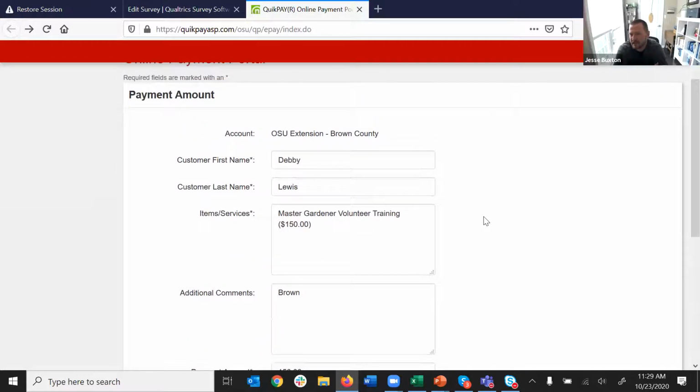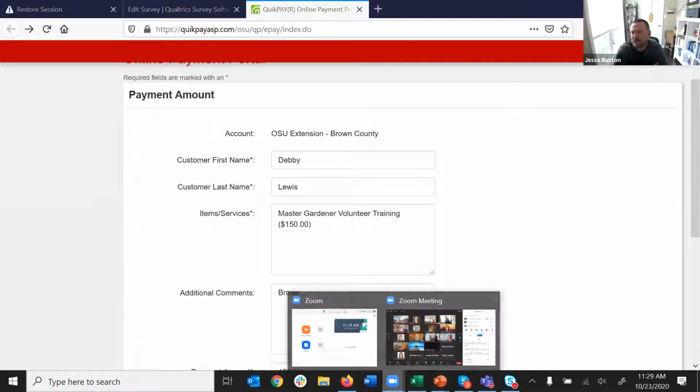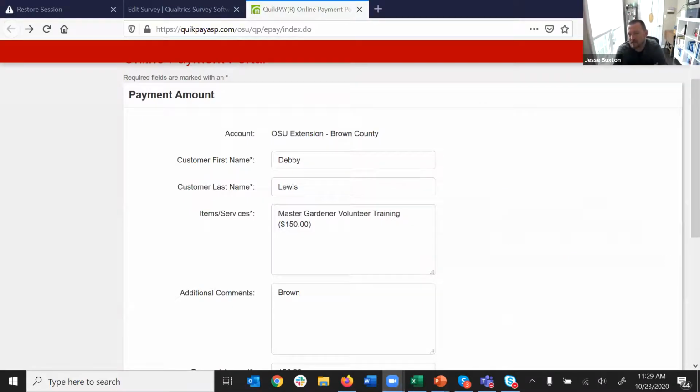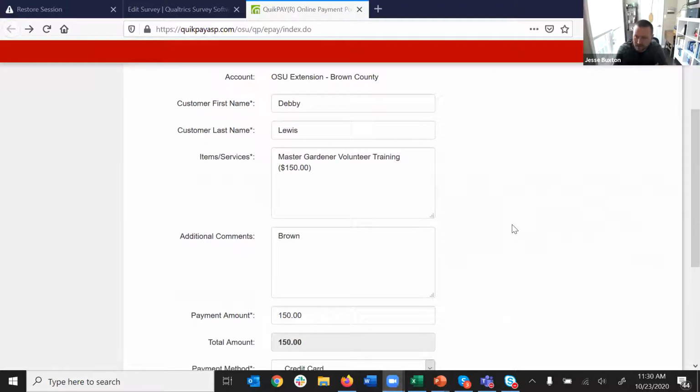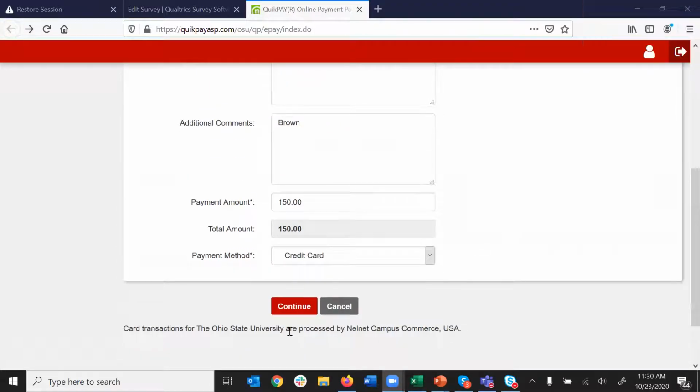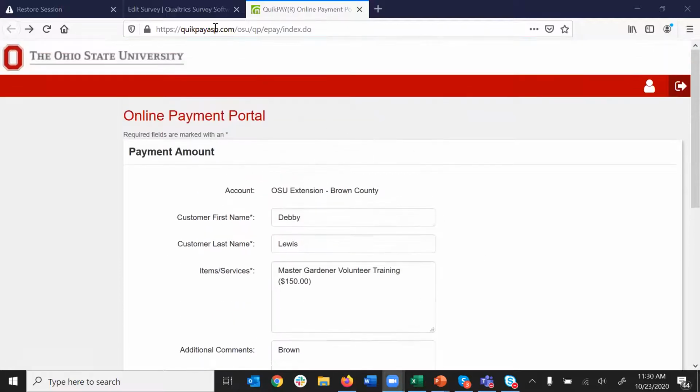So, I mean, I don't anticipate this being an issue on 99.99% of the registrations that we receive, but it's just a good idea to make sure that you're reconciling the receipt that we receive or the NelNet report that you may get from your office associate, and make sure that the folks that registered did pay the amount that they were supposed to pay. Right. And if I had my email program open, you would see that I'd gotten a confirmation email.